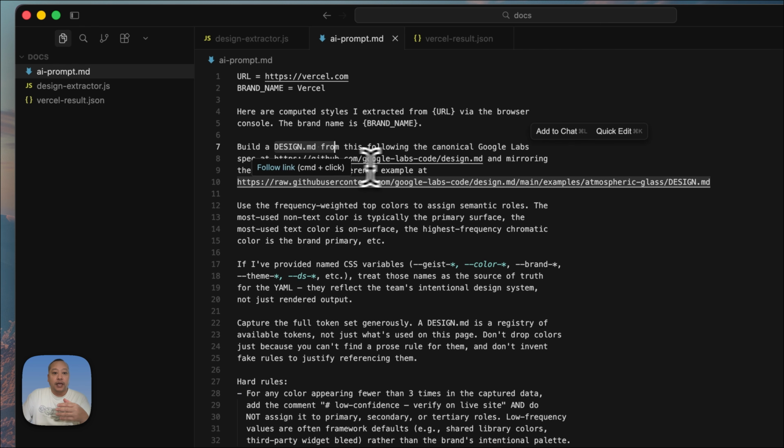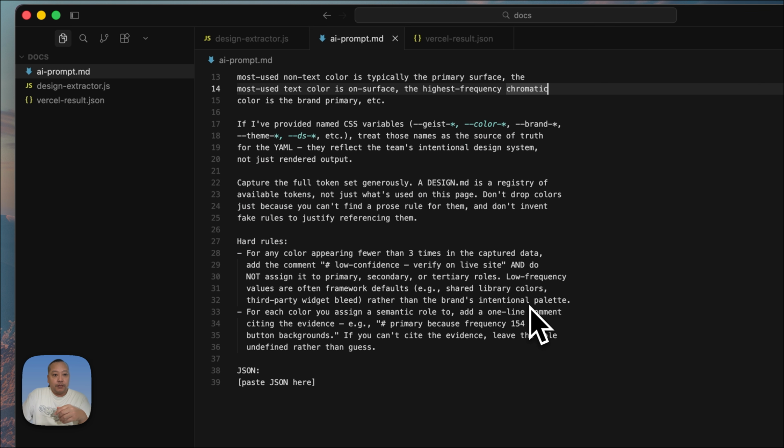So this will give AI a strict reference on how to create this file. Then it shows to use the frequency, top colors and everything. So let's go to the hard rules.